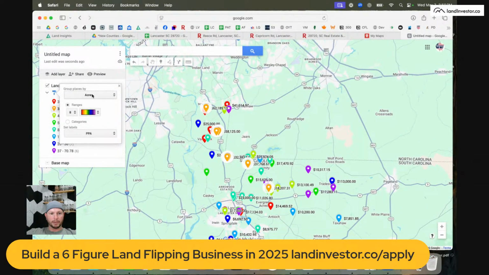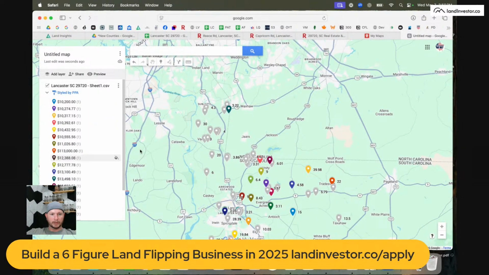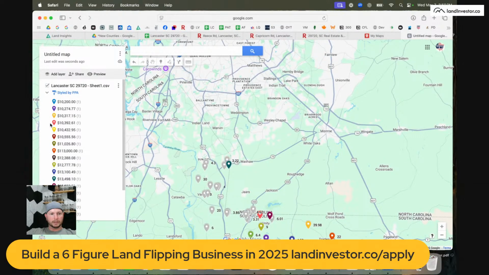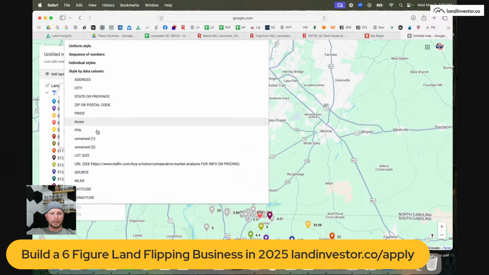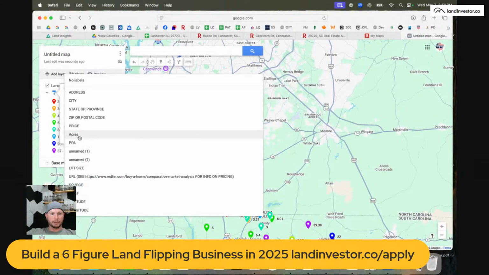So what I could also do is style by acres, style by PPA. All right, and let me just do ranges. Not available. Oh, because there's too many. They're too close. They're all different. So I can't change it because they're all different. But I could do by the PPA and stuff like that. So if I wanted to look, I could look at all the data that's on here. However you wanted to really do it. So I could just go by acre size again. Let's go back into ranges, acres. Let's do by PPA.